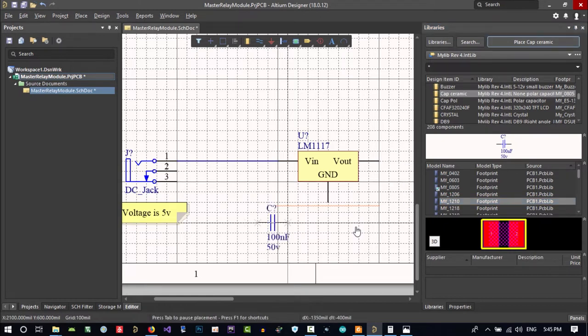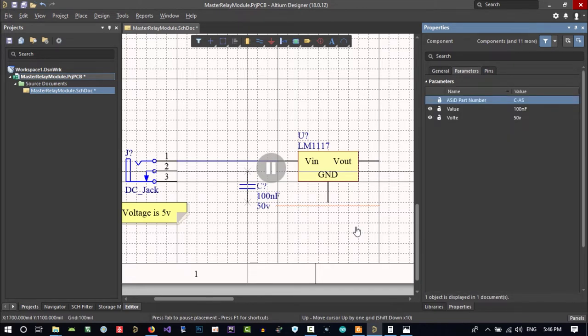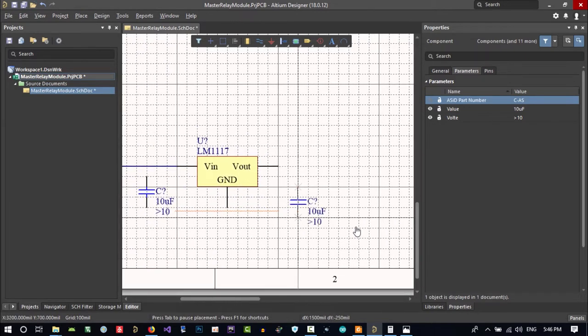Let's place it with a space, rotate it, and put it at the input. Let's hit Tab and change its value. In parameters, you can change its value. So you see, 10 microfarad is good enough. Voltage should be more than 10 volt, so it is safe. Let's press Enter, or ESC. Place it here. And on the output, put another one.